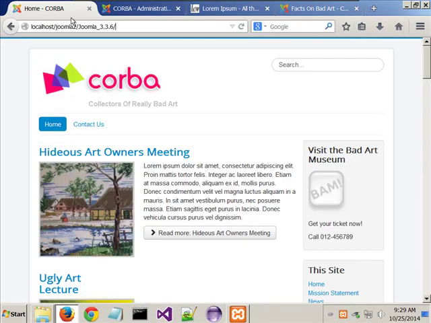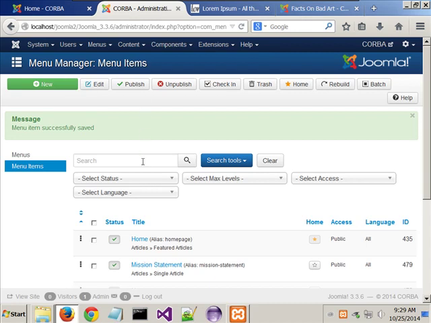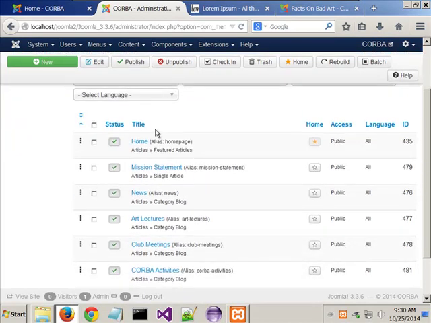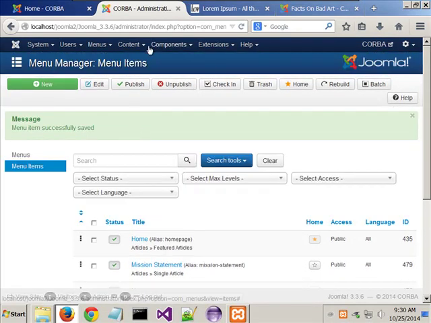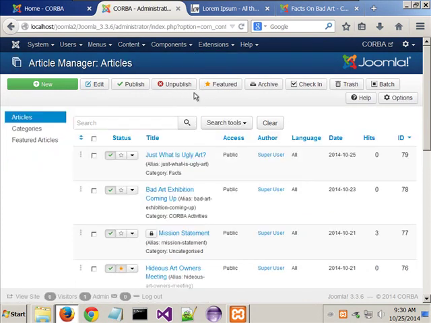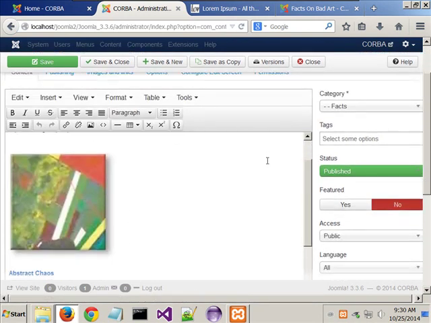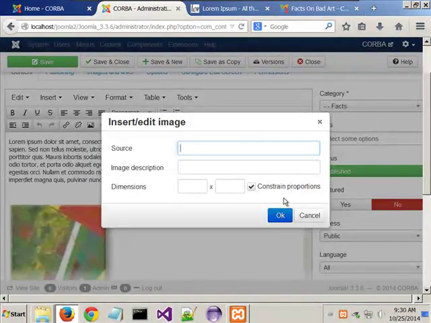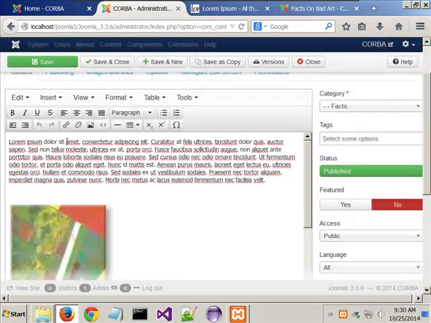But we can look and see if it's in here. All right, so I want to go back into here. I want to bring up the Just What is Ugly Art article. See, our stuff is in here. Now they say this thing looks like a tree. This is insert or edit image. I could find that, but that's all it gave me, which is not, I believe, what we want. And I'm looking up here, so if I'm missing something, somebody watches this lecture, I hope somebody does, and can figure out what I'm doing wrong right there, I'd appreciate being told.